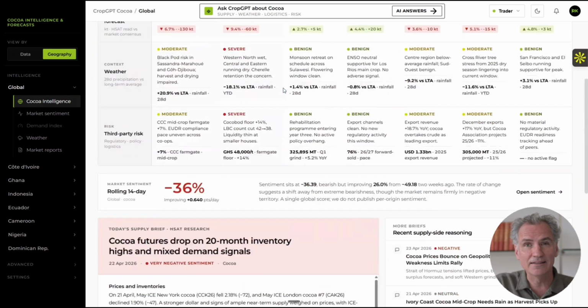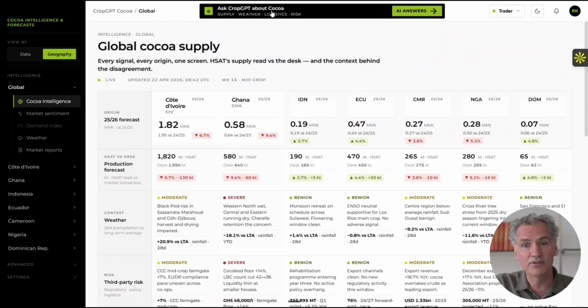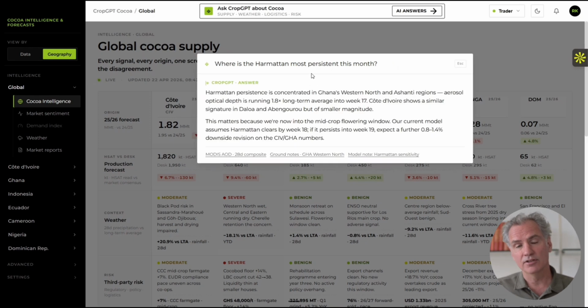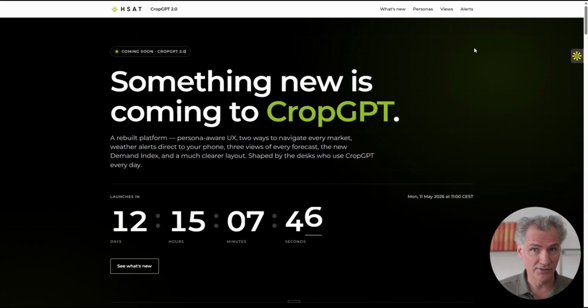Of course, at any time, as we've had before, we've integrated an AI layer around all of this data so you can simply query. And to give you an example of some of the past questions here, simply ask the question, the answer will come back almost instantaneously. And very importantly, nothing's coming from the internet. All of the answers are provided from HSAT's own data and therefore avoid the common risks we know about with large language models.